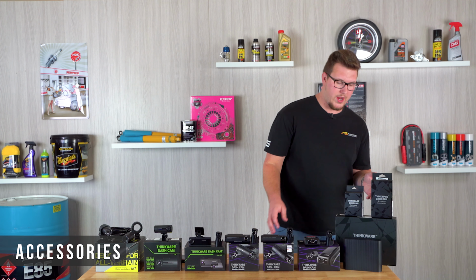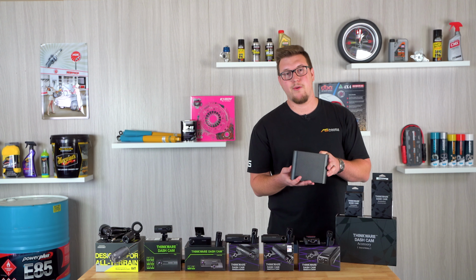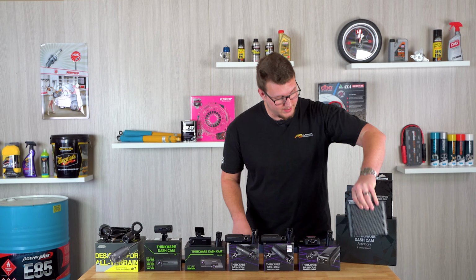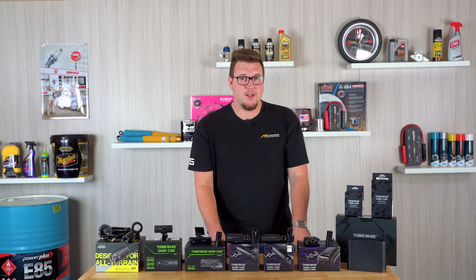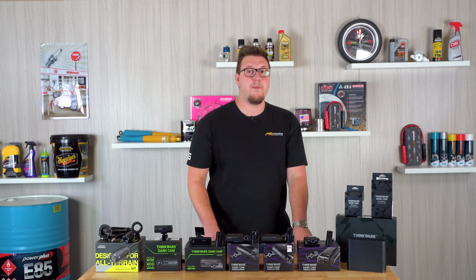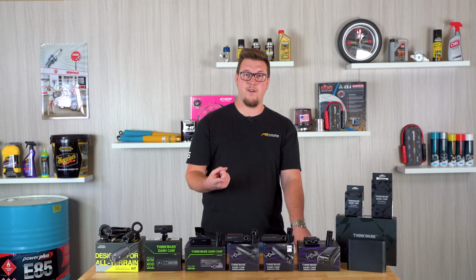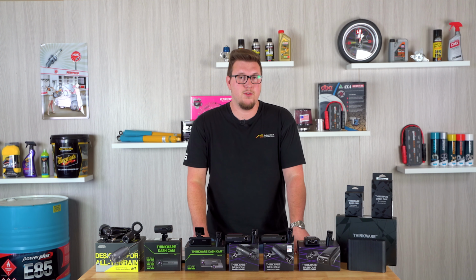Thinkware also have an awesome range of accessories available, most notably of which is this iVolt battery pack. Now, if you happen to have a car that needs to be parked long term, let's say you're parking at the airport, going on a holiday, or it's a fleet truck or van that needs to be laid up for a while, the iVolt backup battery paired with the Thinkware Cloud app, if you happen to have live view available, is the #1 way to make sure that you have eyes on your vehicle at all times.